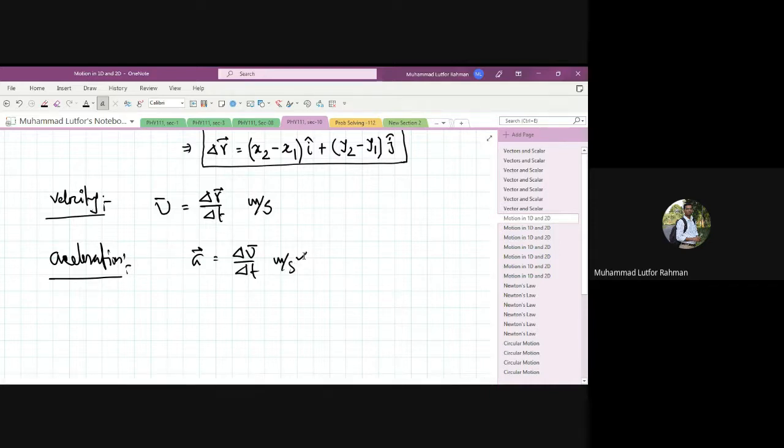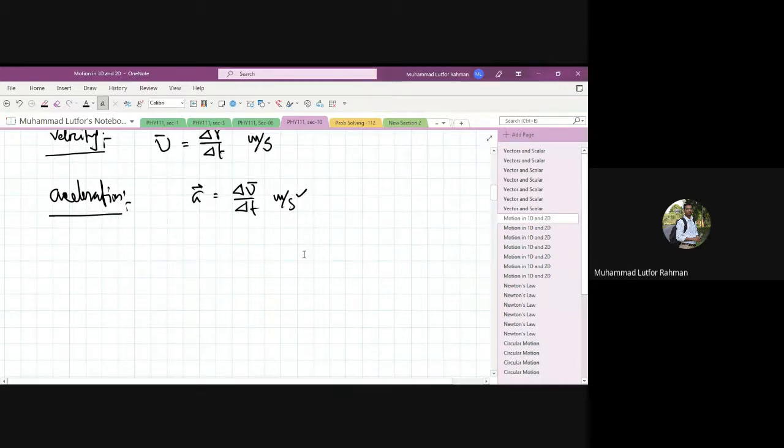And there is another thing we define in our everyday life, which is the speed. Although we do not make any distinction between speed and velocity, in physics there are some differences between these two quantities. Velocity is a vector, it has magnitude and direction, whereas speed is a scalar quantity, it has only magnitude. So speed means basically how fast a car is moving, whereas velocity is how fast and in which direction it's moving. That's how we differentiate between these two quantities, velocity and speed.